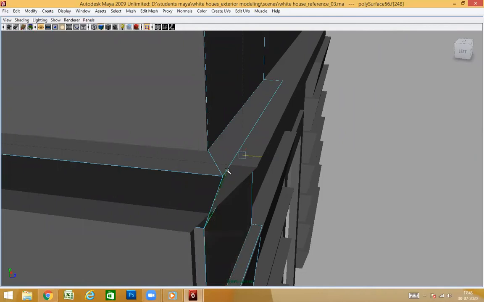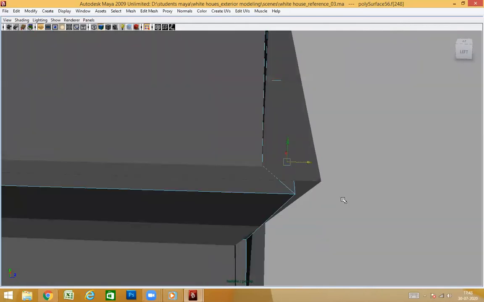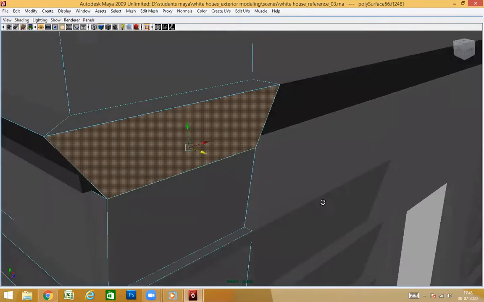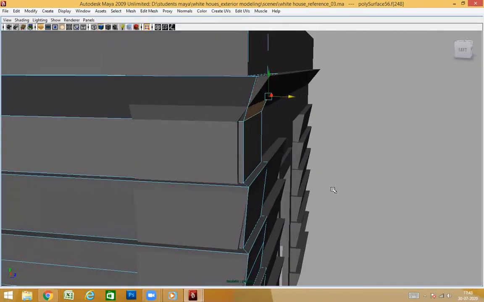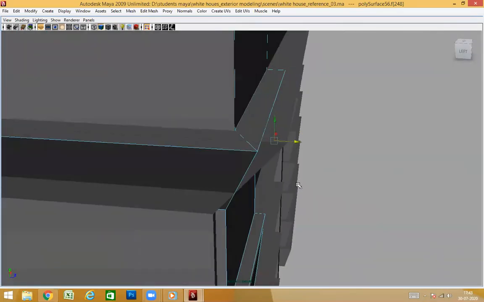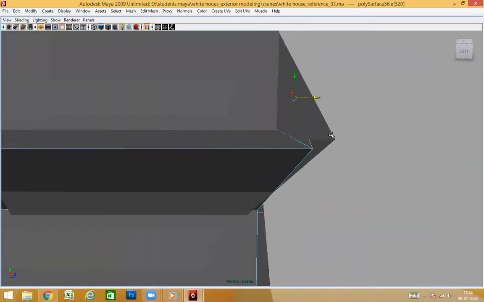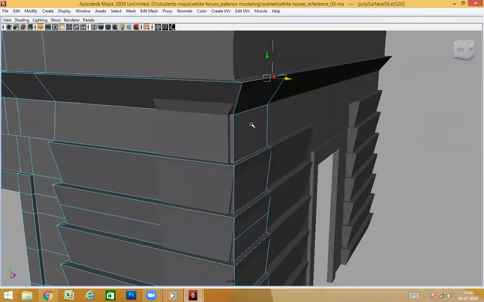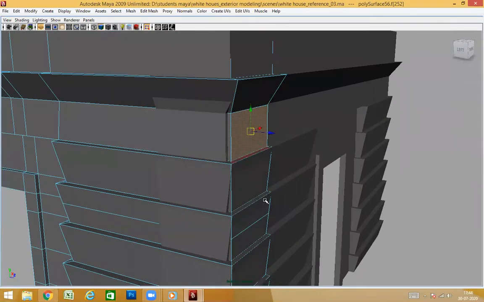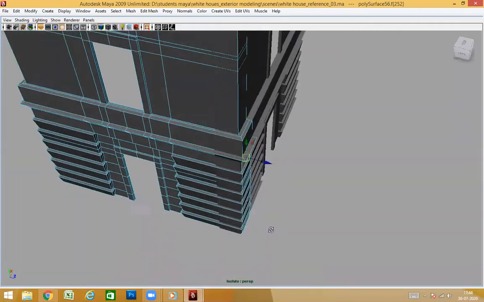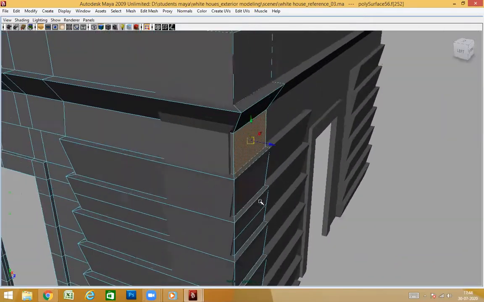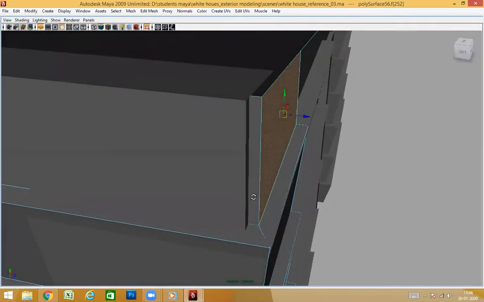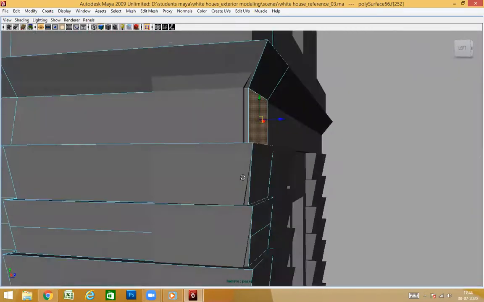Hold D and first of all snap to this, and then snap into here. Now it's matched, so it's not going to work. We'll go to edge and snap into here. Next we have to go to all the faces, complete faces on this edge, and we should be able to match that exactly to this.